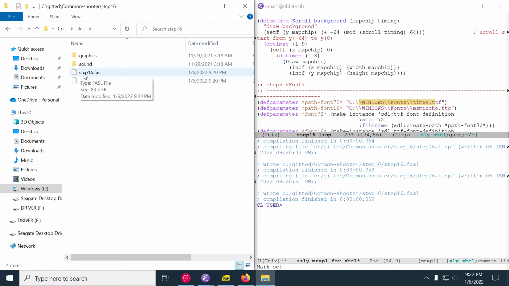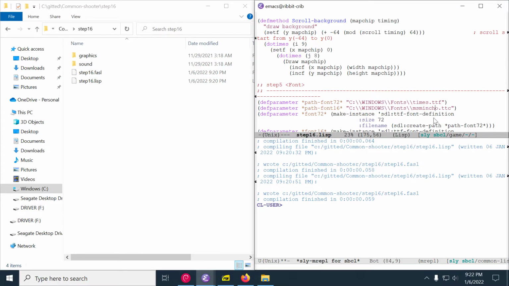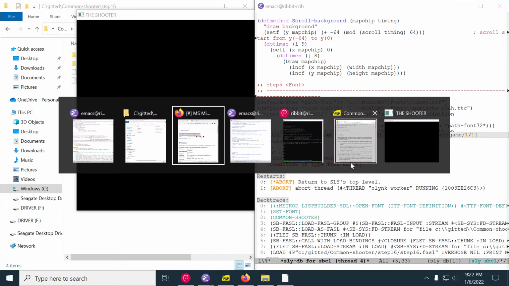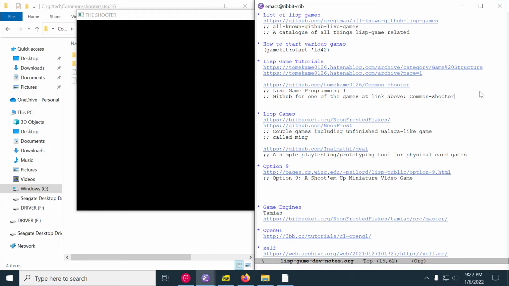So anyway, I just wanted to make a little video about that. Actually, I want to change this back to blah real quick, just for my own sake. And then save that file and then try to compile it again because I want to get this error right here, I didn't do this before. And get into my other Emacs where I was at and just say there was an error.